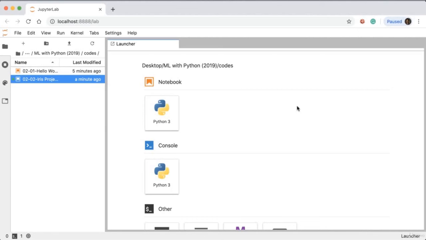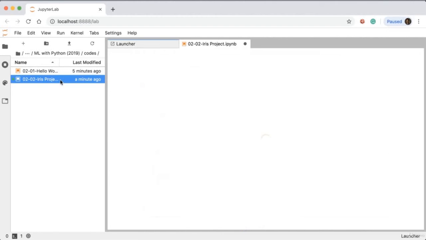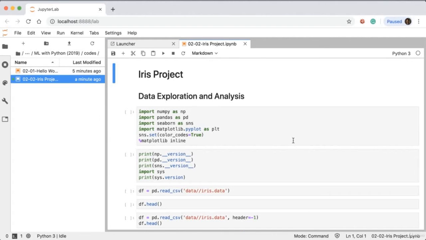Before we dwell into the machine learning deeply, I just want to explain a couple of libraries that we make use of quite extensively, as well as some of the data analysis that you need to do before going full-on into the machine learning modeling itself. So let's select this project, Iris project, and get started. I've titled this Iris project. We're going to start with simple data exploration and analysis.